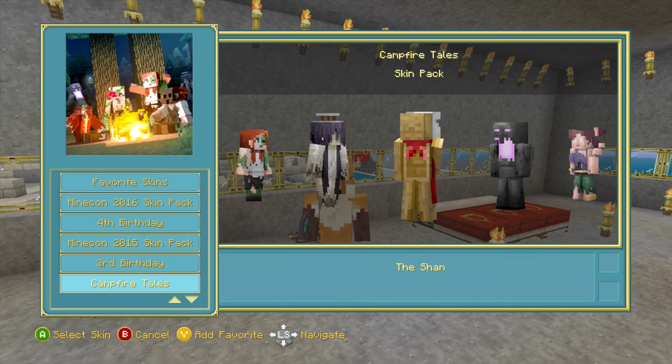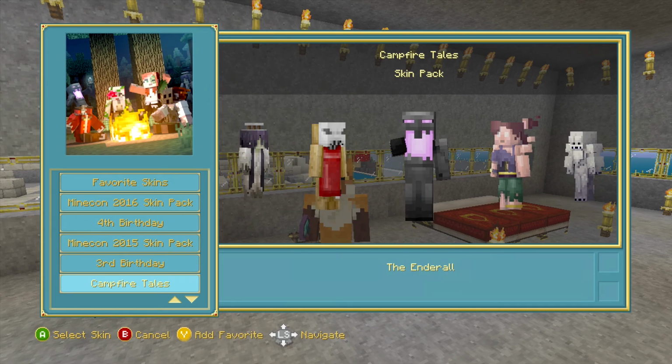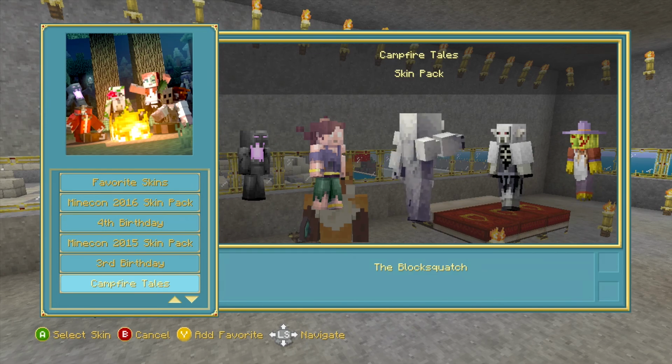Hey, it even has a skull in the back. Look at that. It looks like a skeleton right there. So, what is it supposed to be anyways? Oh well. Then, the Enderall. With that terrifying scream right there. Nice. Farlander. So they do exist, everybody. Farlands do exist. Then, the Blocksquatch.